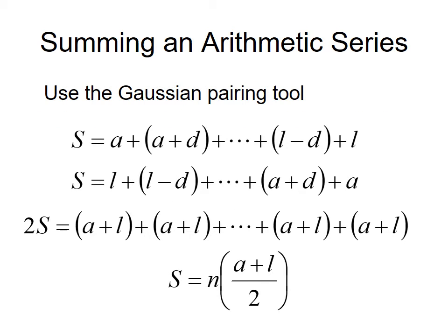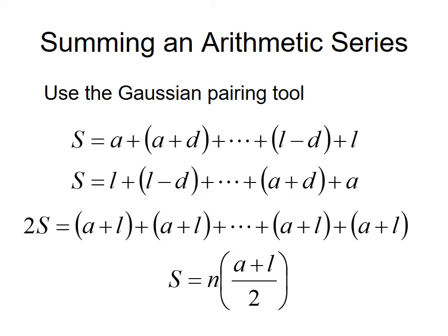Geometric series and arithmetic series both have a nice formula for adding them up. And so what they call here the Gaussian pairing tool. This is the idea that we did a while back with symmetry, where we added forwards and backwards. So think of this sum. a is the first term, l is the last term. So this is a finite sum. And then the second line is I added it backwards. I rearranged everything, and then I summed those two lines.